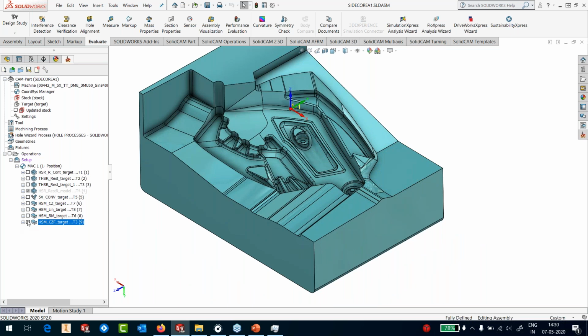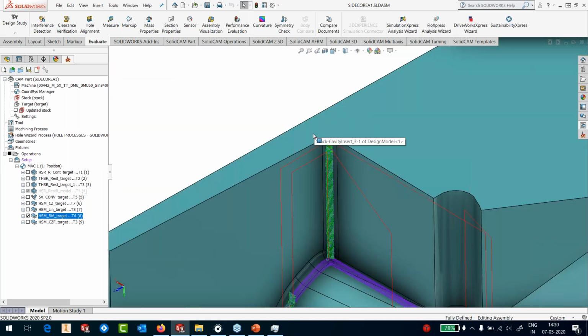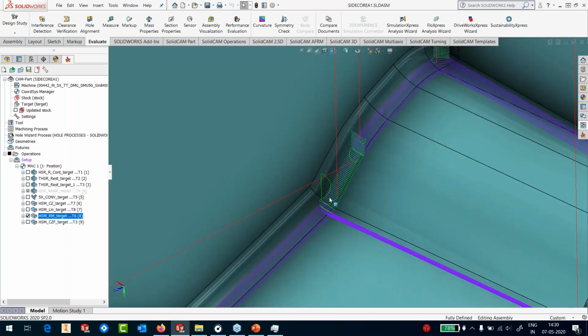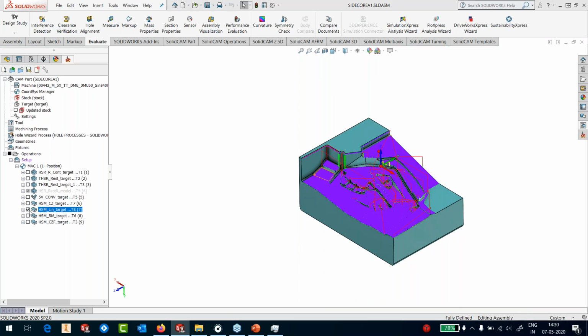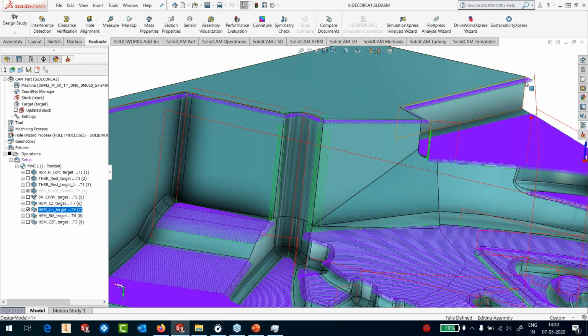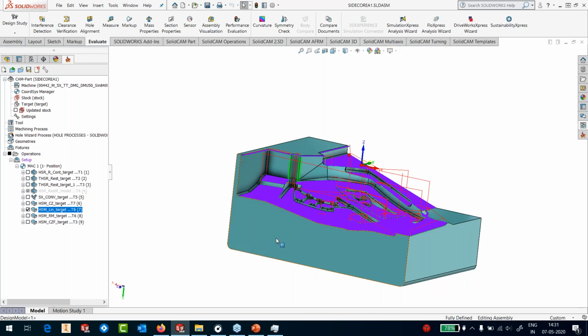Okay. And I'll show you a couple of other features also before we wind up. This is the rest machining. You can see constant Z in the steep areas, follow surface in shallow. Again, constant Z in steep areas, follow surface in shallow. Let's open the linear machining. And you can see that I've got passes here on the edge, which I don't like. So I can do two things. I can start my toolpath much lower as a start point, or I'm going to show you another feature where I'll make a sketch here on this plane.